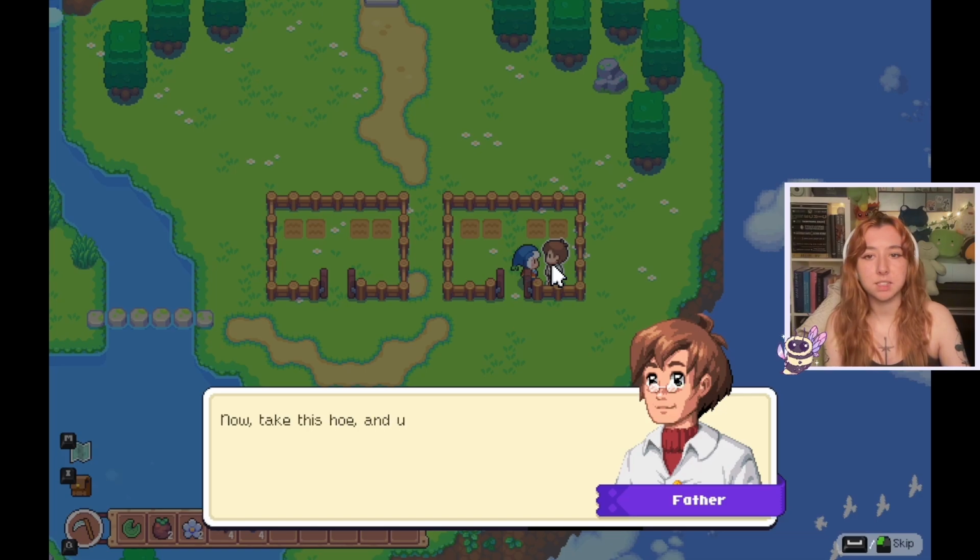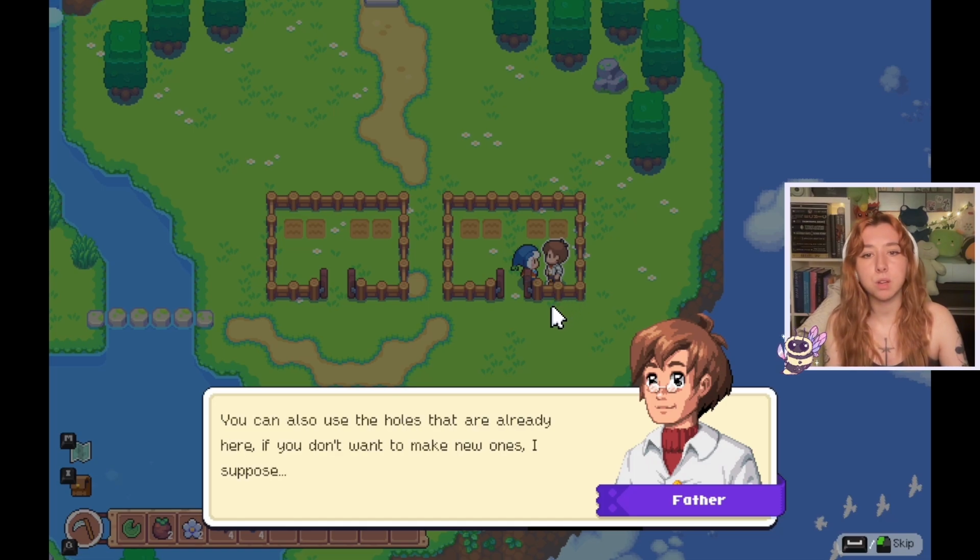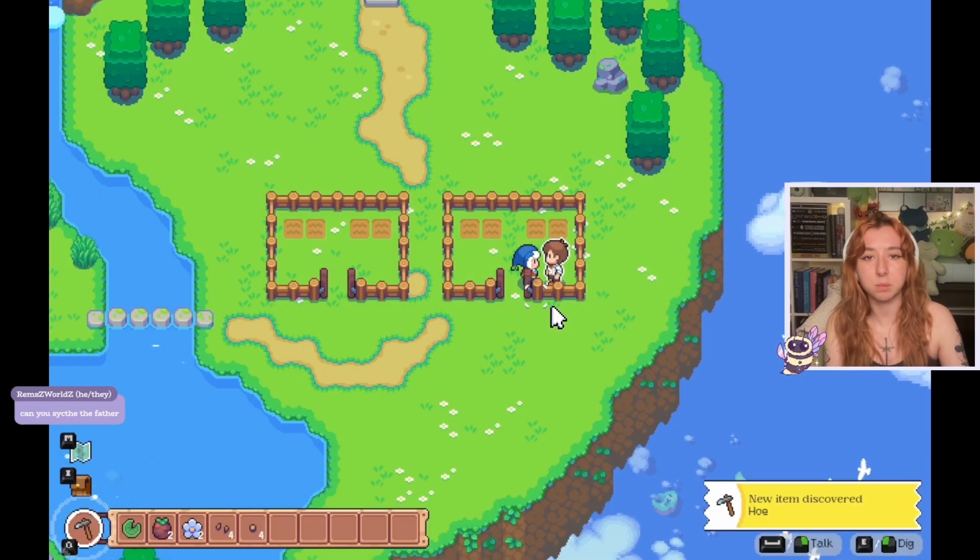That's cool. Nicely done. Now, take this hoe and use it to dig a hole. When you dig a hole, you can plant those seeds inside it. You can also use the holes that are already here if you don't want to make new ones, I suppose.